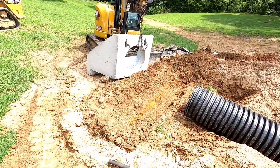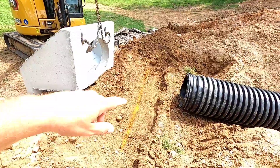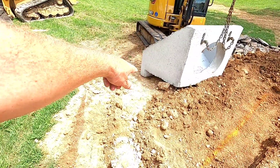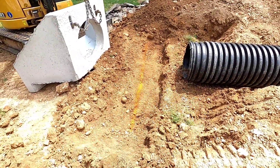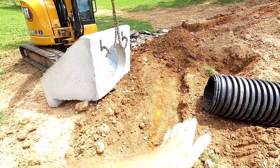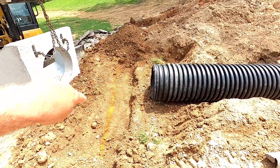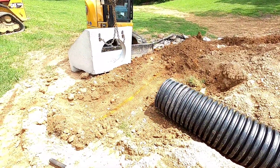Setting this head wall — attempt number one was a big failure, and I didn't get that because my GoPro battery was dead. But what I've done is come back and built myself a little bit of a footer here so the lip of that head wall can sit down in that footer and the back of it set flat. The way those hooks are, it's going to be laying like this. So I've got to set that down and start letting it down at an angle, and then somehow I've got to hold this pipe up, and as this goes down, that pipe's got to go in. By yourself — yeah, let's figure this out.